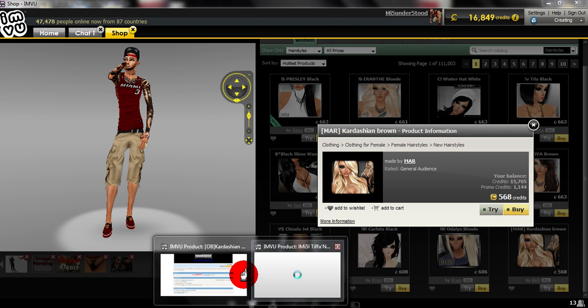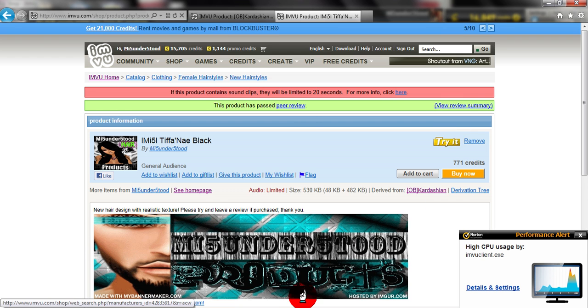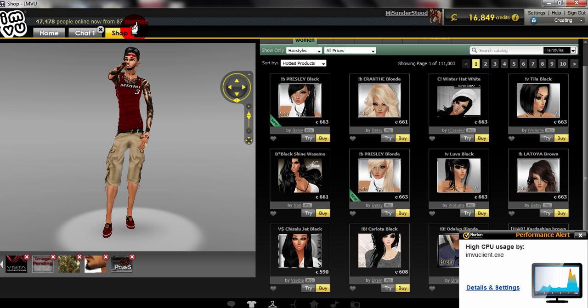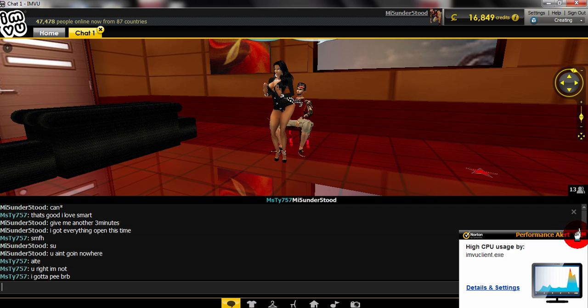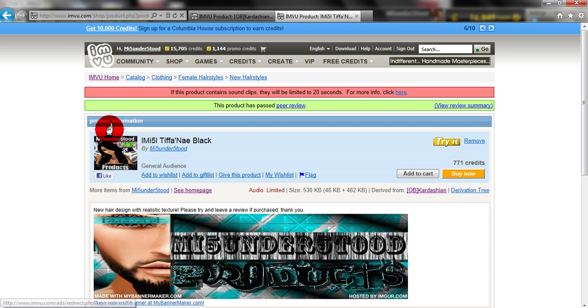I already got my shop. I already got every shop. We don't want anything slowing anything down. Once you hit that more information button, you will come up to the product page itself. Now, when you do this, unless that product that you clicked on says derivable inside of the window, like right here, this is my product that I've actually made a hair from.